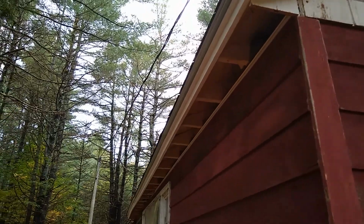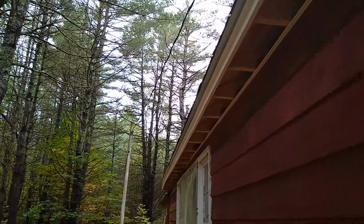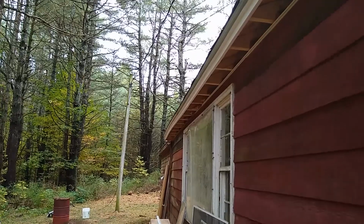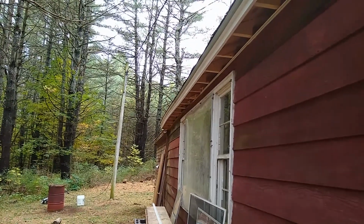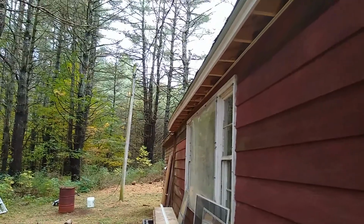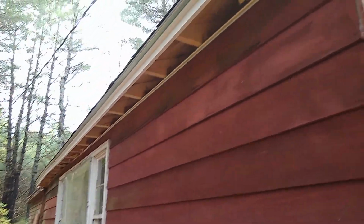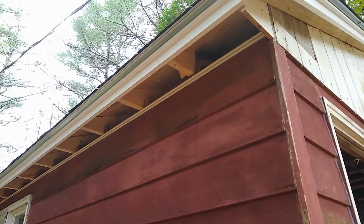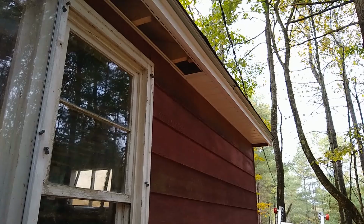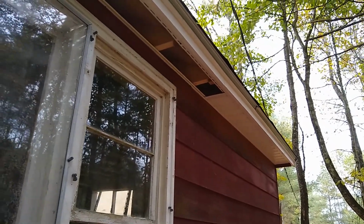Okay, this is the other side that I'm getting ready to tackle. I've got one of the F channels up already on the wall part. And I just have to put the next piece of F channel down there further, and then I'll work on the J channel on the outside, but I've got to put spacers in there first, 3/4 inch spacers, to make the soffit come out level. All right, back to work. So you can see I've started the soffit on this side, moving right along.